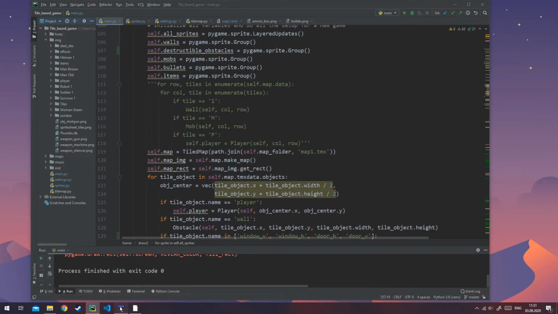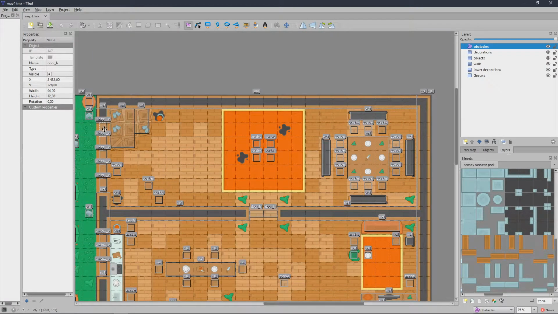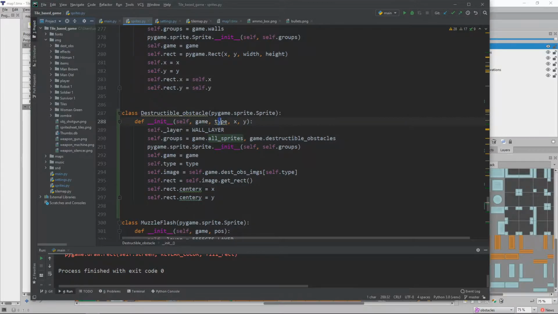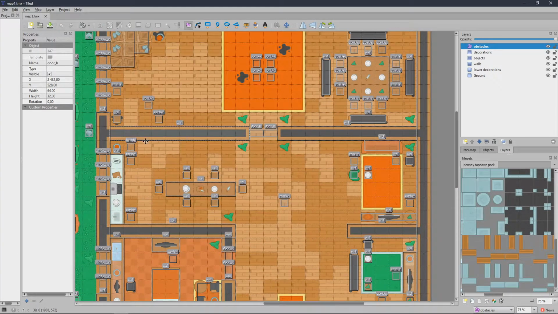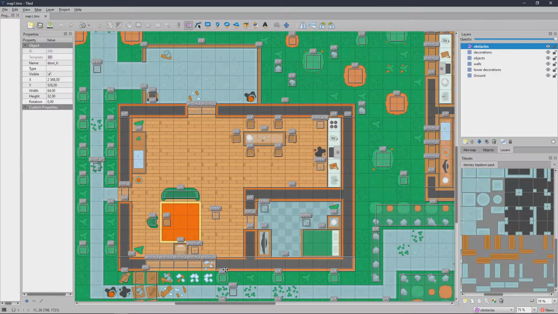So yeah, and as you already saw in our Tiled, we've got these things, and this is where we specify the type of the window or door that we work on. We give Destructive Obstacles the type, and I remove width and height because we're already going to have the image. We don't need width and height. So here, as you can see, I removed all the doors and all of the windows, and I specified whether it's door horizontal here. Hitboxes are separate because, as I already showed you why. Window vertical here, door horizontal here, the same door vertical, window horizontal, door vertical, window horizontal. So I specify each type of window and where it should be located on our map.